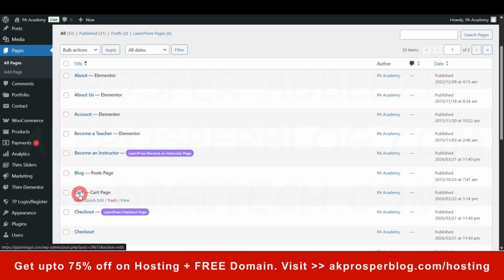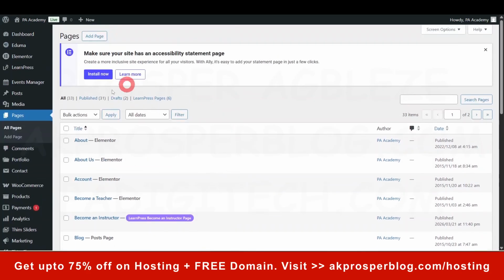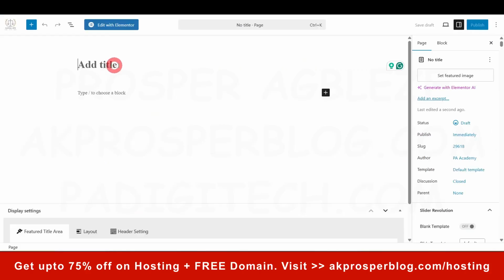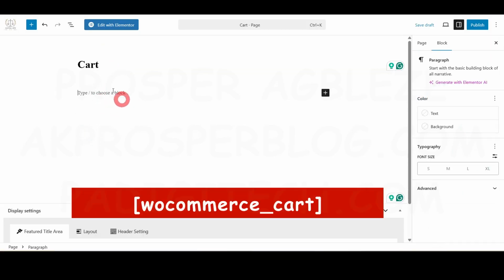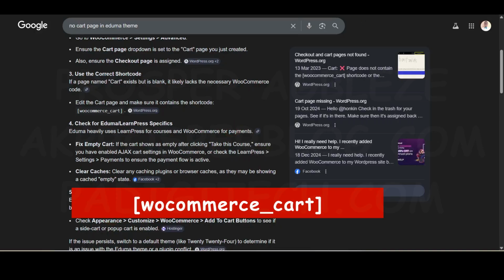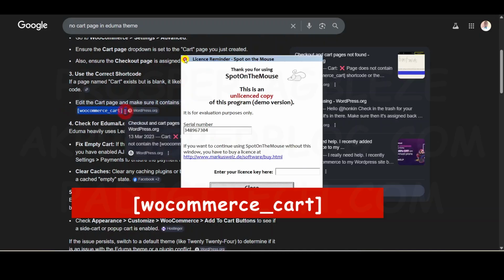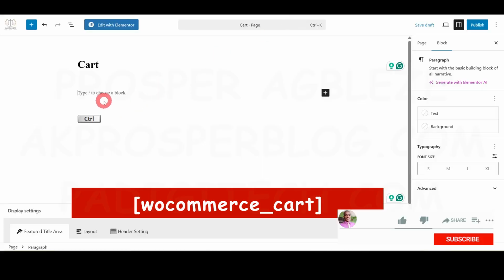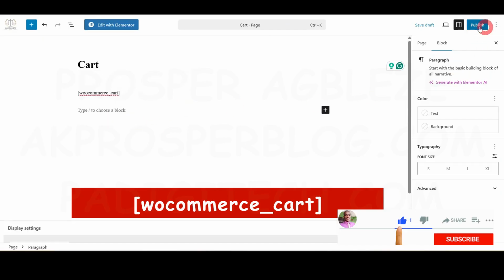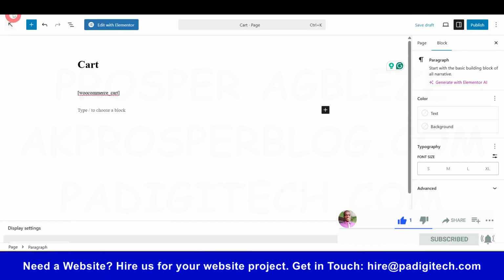You can see this is it, the cards page. We didn't create it earlier. What I did was very simple. I click on add page. Right here you put in the title, so you call it cards, because that's what the page is meant for. Then you paste this short code. I hope I still have it on my clipboard. All right, so this is the short code here. This is a page that is created using a short code. It's in square brackets. Then you just paste this code, and then you publish. That is how you create your cards page.